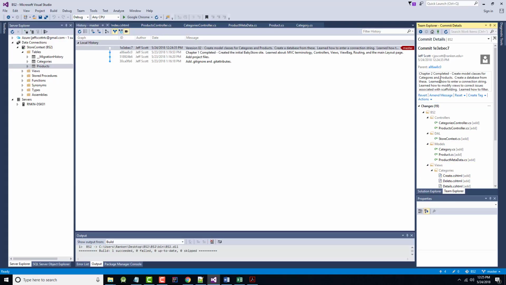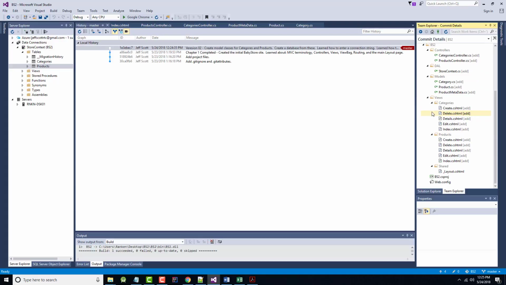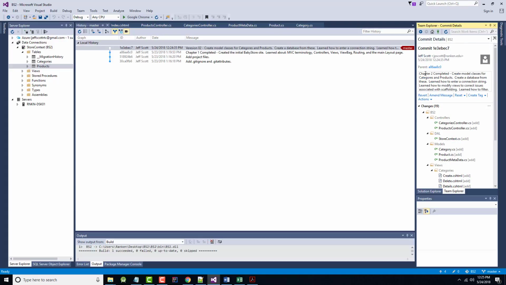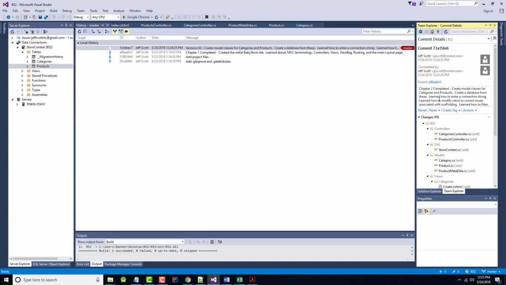I don't know if I can do that and then commit again. Revert, amend message. Actions. Not sure if that worked or not.